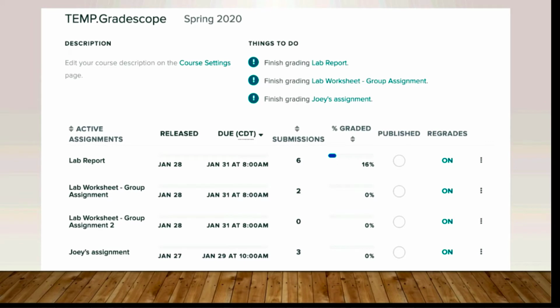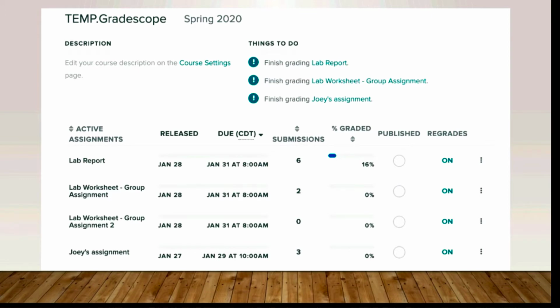So all of the grading for Gradescope would be done in the Gradescope platform, and then there's a button at the bottom to sync with Blackboard, and that's going to push all of the grades back over. You will have to manually create grade center columns for anything that's in Gradescope, but Gradescope will have you pair the assignment with the corresponding column in Blackboard, and then it does all the work. It's going to sync with your roster, and it's going to push all the grades over the way you would hope that it would. So I do feel like that one's a good option.